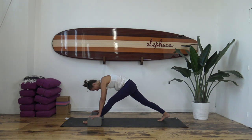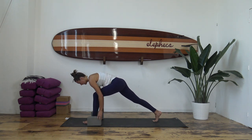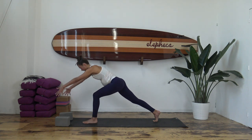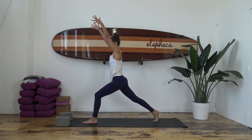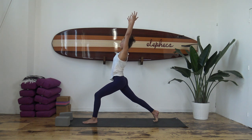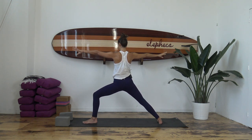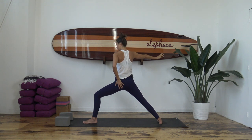In center, bend your left knee, and then find your foundation first here. Magnetize the inner thighs when you're ready. Inhale, high lunge. Exhale, open up warrior two. Tail down, engage the glutes.